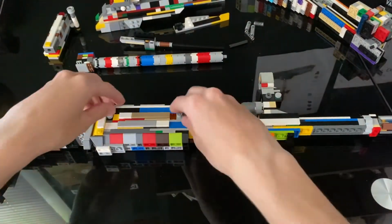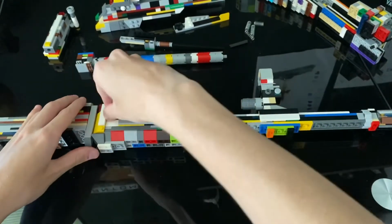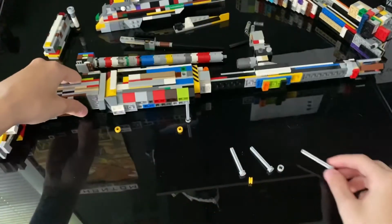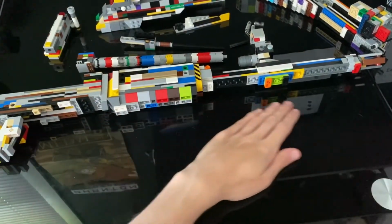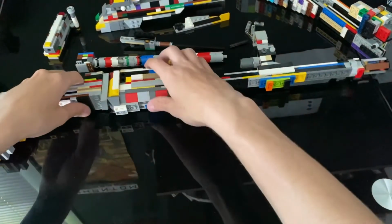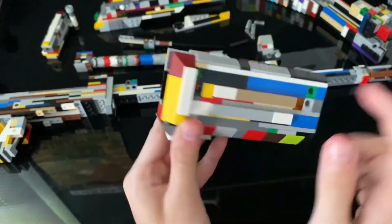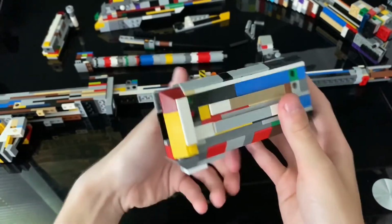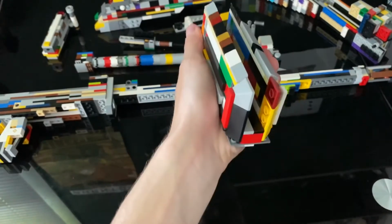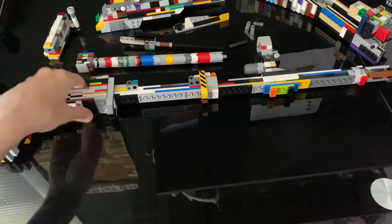To take out the screws, all you need to do is just pull them out. On a real Galil, they would actually be screws, but since you can't really do screws in Lego, you kind of just have to do pins, which is kind of sad, but just take it out. And yeah, here it is. It's 4 wide. Has these little nice things on the side for detailing. It has the grooves, the pinholes. It's pretty comfortable to hold on to. Soft on the top.